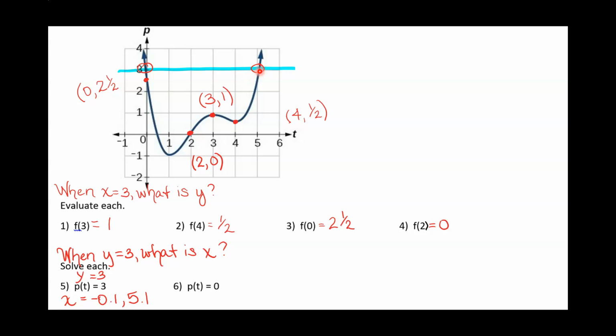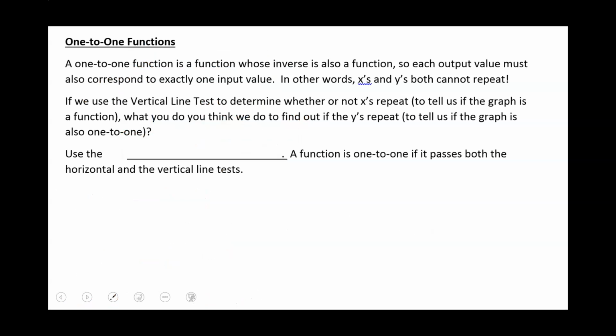The next one says, where is the function equal to 0? So again, they're saying the output is 0. What's the input? So, okay, if I look at where my output is 0, then you can see it looks like about 1/2 and 2 is where that's going to happen. And again, if I were writing that as ordered pairs, that would be (1/2, 0) and (2, 0). So that makes sense that that is where my values are equal to 0.